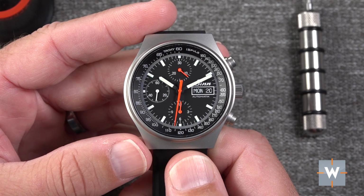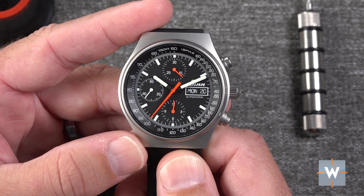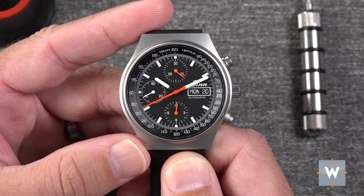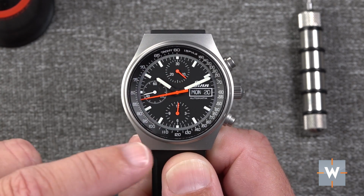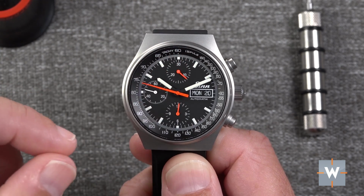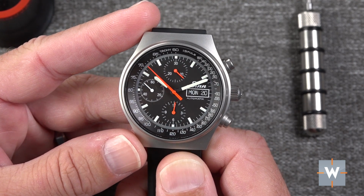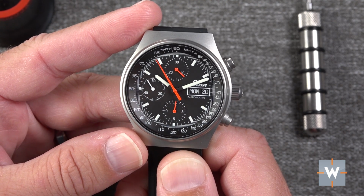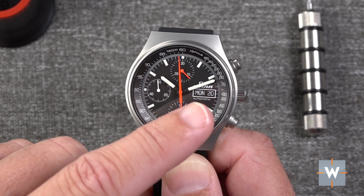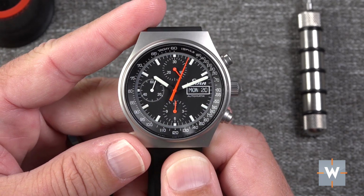If we jump right into the things that I like, first and foremost is legibility. This is such a high contrast dial. I can easily tell the time. I can easily read the chronograph where we are here, right at 11 minutes. It works really well with the red functions on the hands for the chronograph. I love the way that the date disc has a background color that matches the dial, so black, so high contrast with the white for the day and the date.